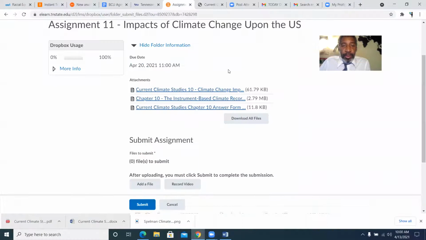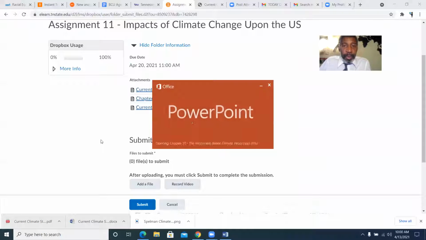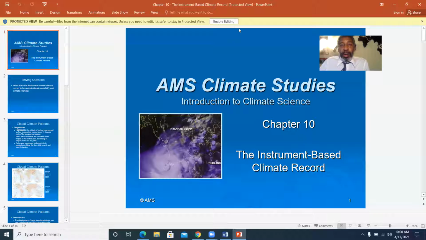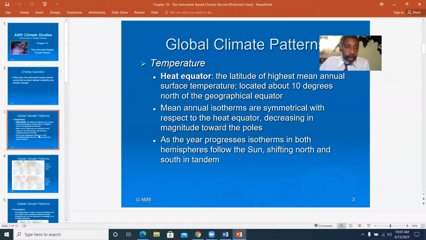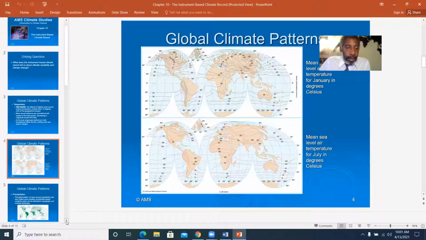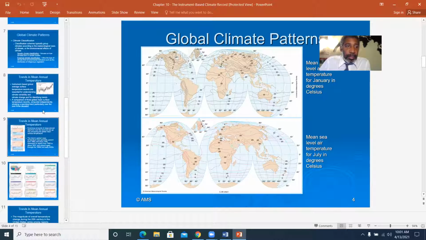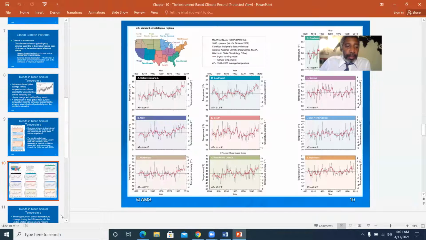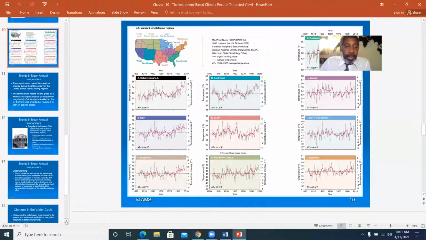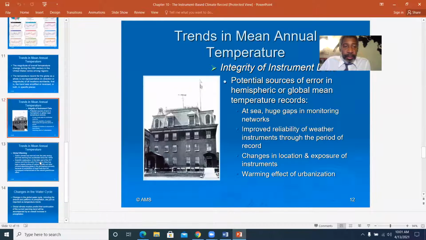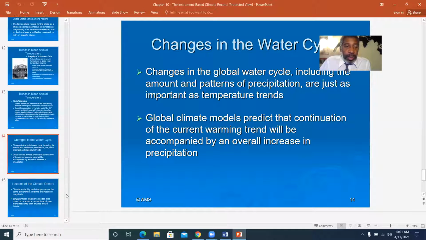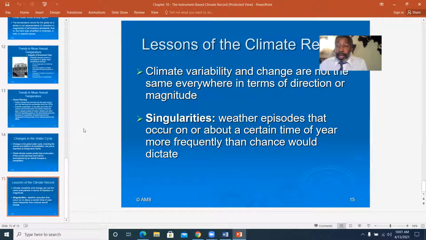I believe I've also included in here a PowerPoint on how global climate change is measured and monitored. And so this should help you with the answers to some of the questions related to how we measure climate change.